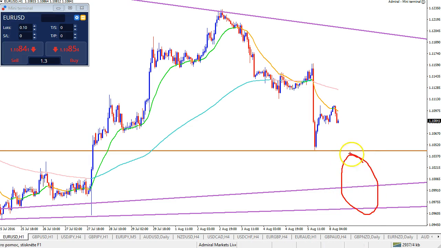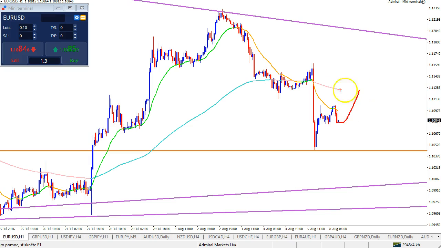Now, there's only one problem. There's just a very small space here. So there's not that much space as the pound. If it breaks, it would need to hook back to 110.60-ish, 110.70-ish before there's a decent space down to 110. So there's less space upon the breakout. So I need a deeper pullback before a downside trade becomes interesting on the euro.